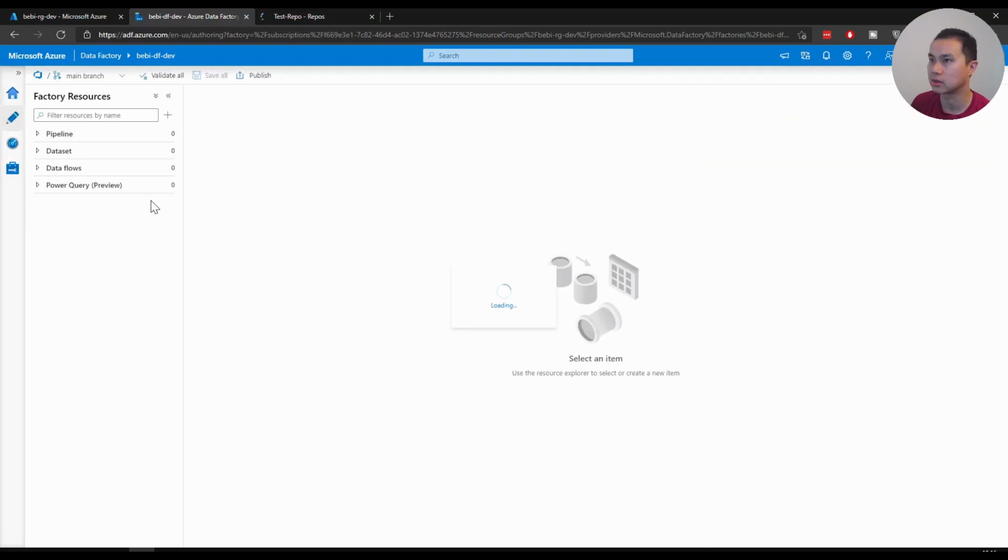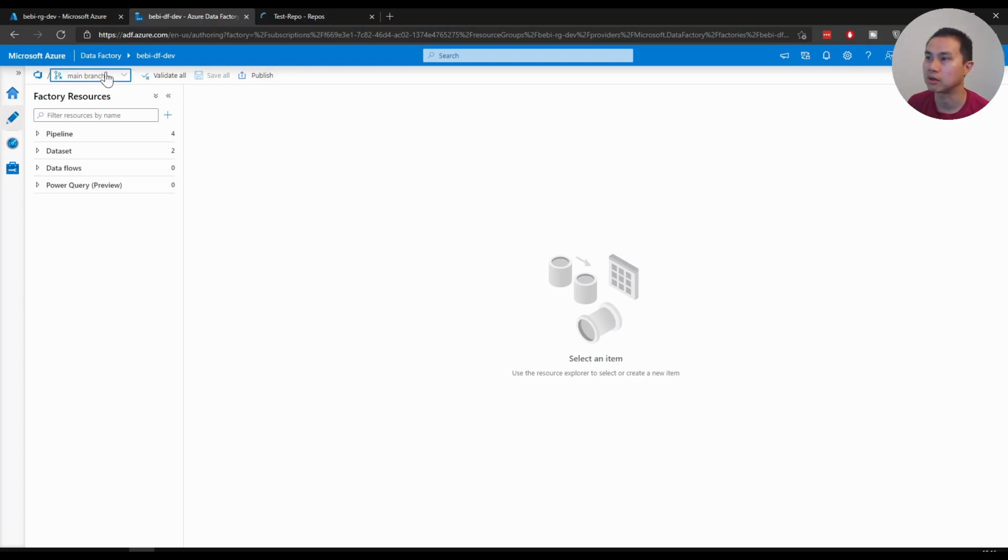Just save that one. Now, automatically on the top left, you see I'm now on the main branch, and I get to choose the other branches as well if I have them, or I can switch to live mode. Now from here you can actually collaborate and work with many people. You get to choose what you can publish as well, but only in the collaboration branch is where you can publish.